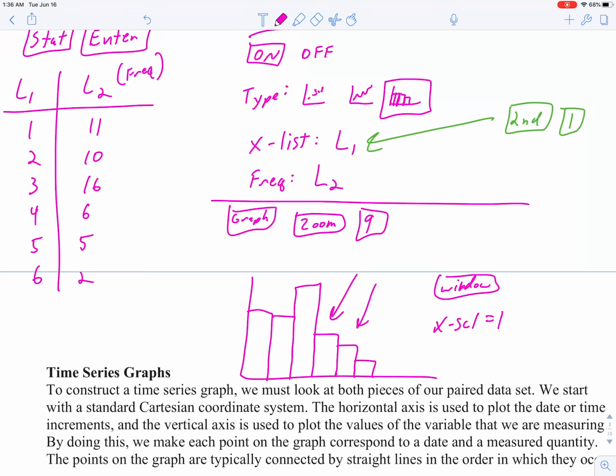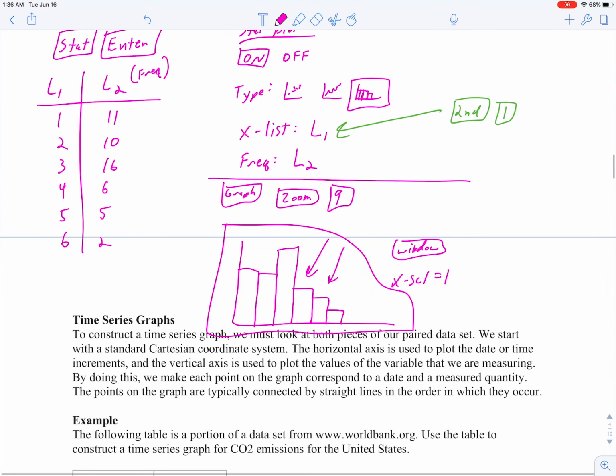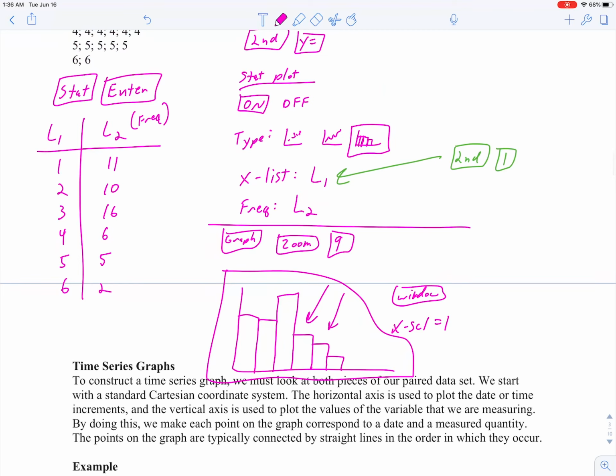Okay, if it says anything else, you'll get some weird gaps in these bars. And this is a histogram, so we're not going to want any gaps in the bars. So once you do all that, you should get this histogram, and that's what we were looking to do. Okay, so make sure you know how to do that on your calculator. Practice that a few times.